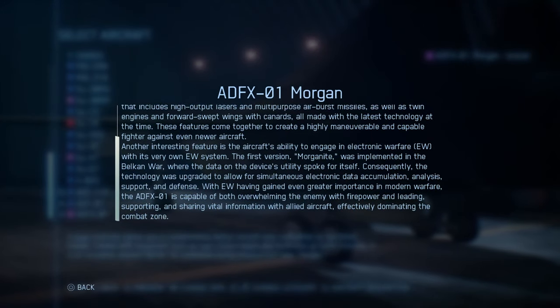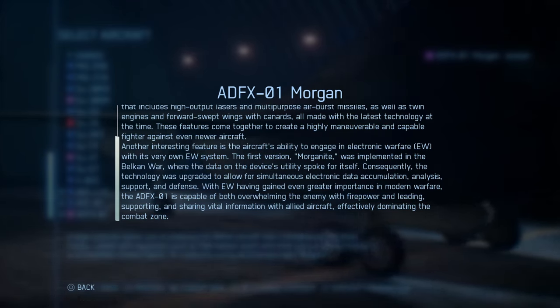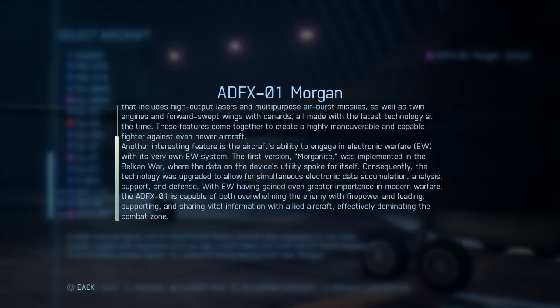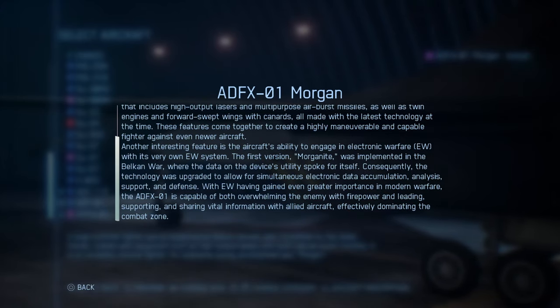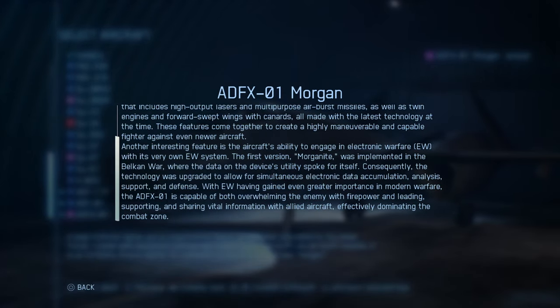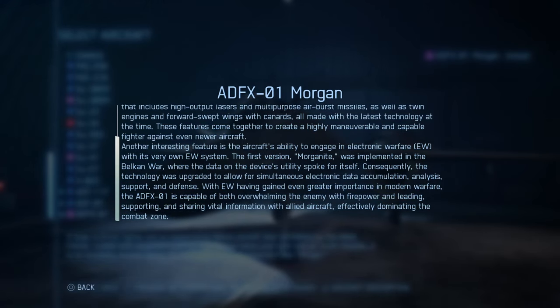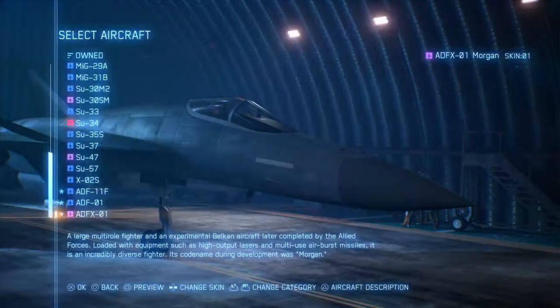Another interesting feature is the aircraft's ability to engage in electronic warfare, or EW, with its very own EW system. First version, Morganite, was implemented in the Balkan War, where the data on the device's utility spoke for itself. Consequently, the technology was upgraded to allow for simultaneous electronic data accumulation, analysis, support, and defense. With EW having gained even greater importance in modern warfare, the ADFX-01 is capable of overwhelming the enemy with firepower and leading, supporting, and sharing vital information with allied aircraft, effectively dominating the combat zone.